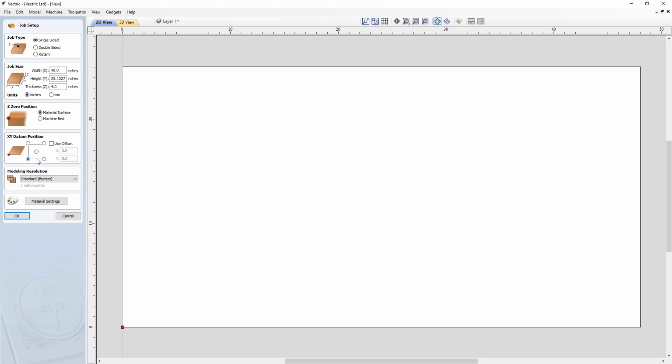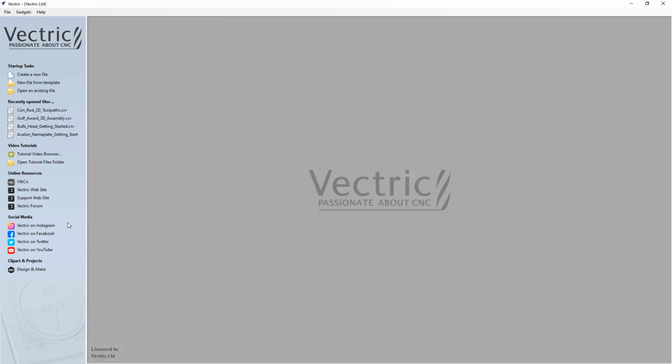You can put that in the lower left, the lower right, upper right, upper left, or in the centre of your job. And for vcarve and Aspire users, you have access to the modelling resolution, along with the option to adjust your material settings. In this case, we're just going to cancel out here, and we're going to open an existing file.